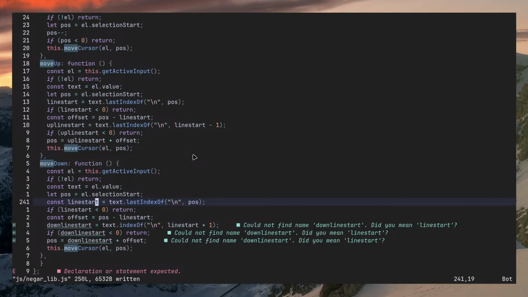How do we fix this? There's a line start.